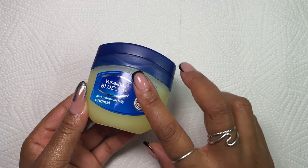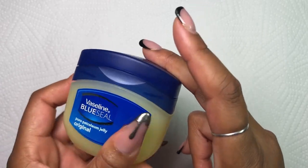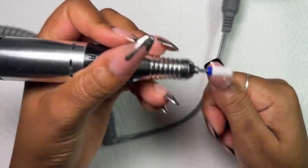And some Vaseline. Now this is just to protect the skin around my nails. You can also go in with some cuticle oil, but I just find that the Vaseline works better because it's nice and thick and it creates a better barrier between the acetone and your skin.